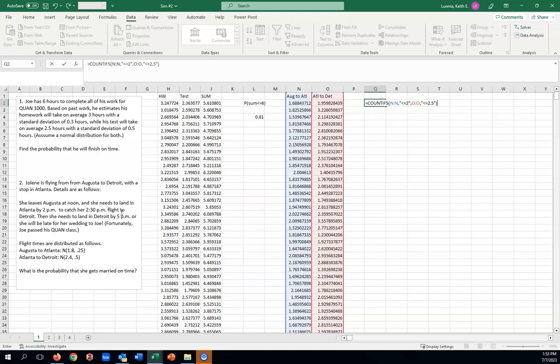Imagine if I expanded this to a third flight. No problem, right? We just have to have another column and continue that. So COUNTIFs, as many things as you want to check. Well, while we're at it, let's divide by the count. Again, we happen to know that it's 1,000 for this, so we could just divide by 1,000, but it's kind of nice doing it generically. Either of these columns has 1,000 numbers in them, so click on whichever one you want. Now let's see what that probability turns out to be.